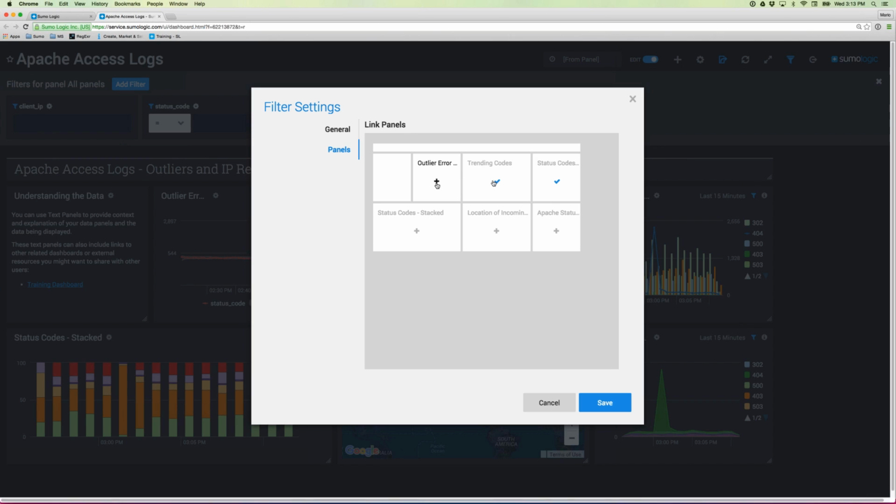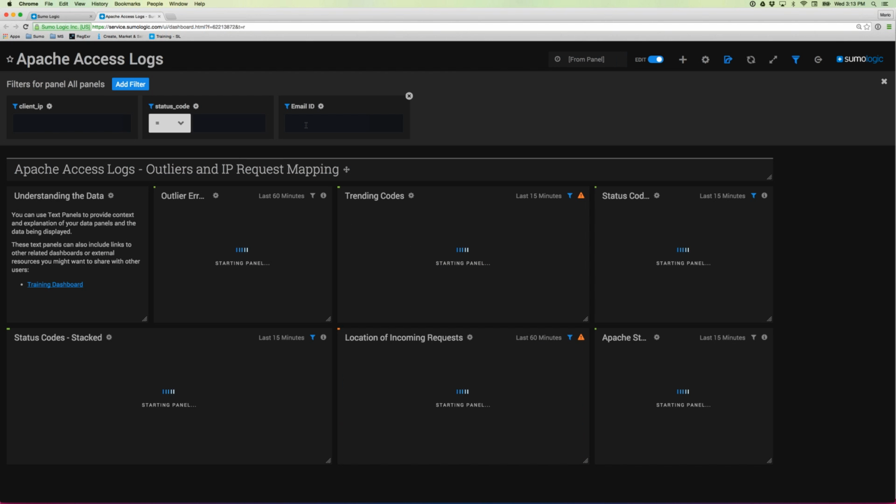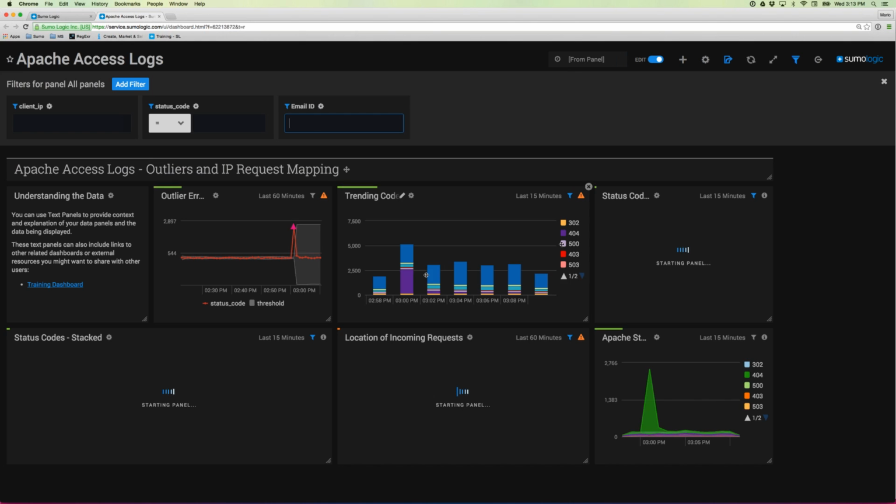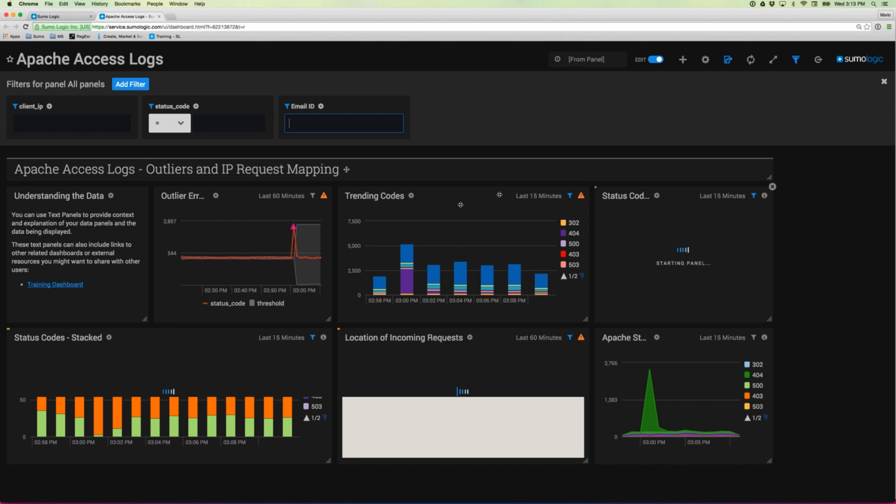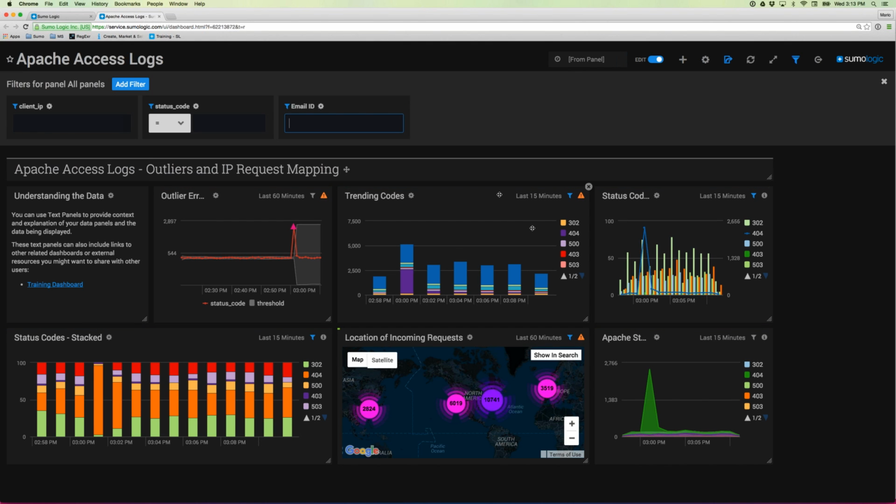So let's say that I want this filter to only apply to these two fields in here, and click on save. So now whenever anyone enters a value into this field, these two panels on the top right hand side would get refreshed with that data.